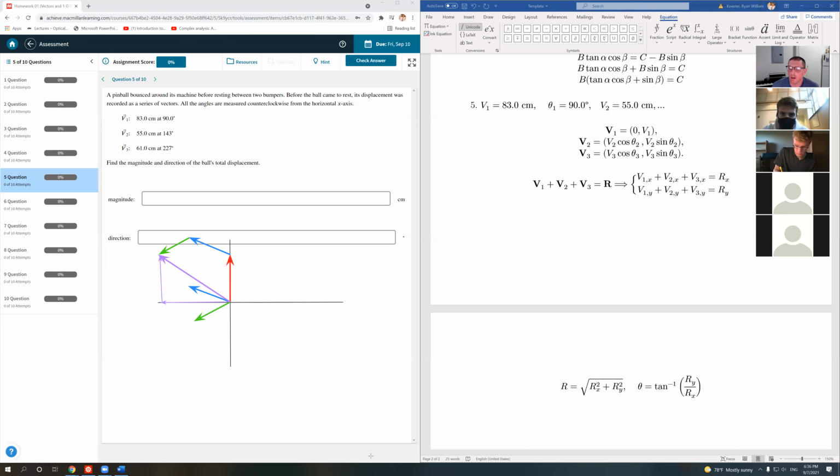And so when we check our numbers here, when we do the calculator stuff, which in general I'm going to try to avoid doing because I hate numbers, you should find that this r sub x value works out to be a negative number, and this works out to be a positive number, right? We're just going by the sketch. But this will tell you something about this angle, because we want the angle that this resultant vector, the one in purple, makes with the positive x-axis.